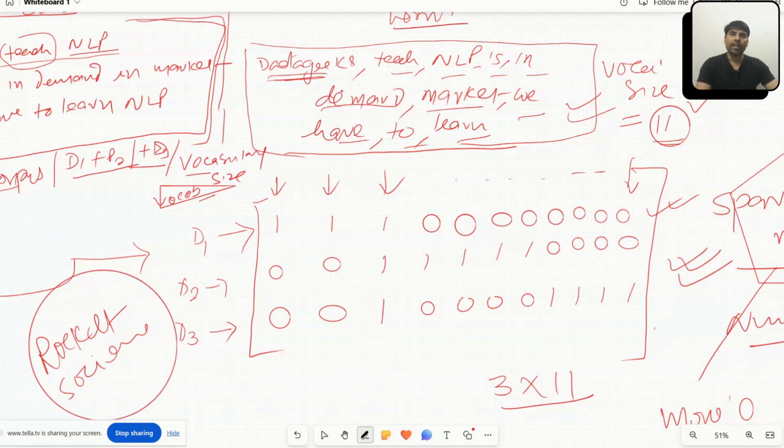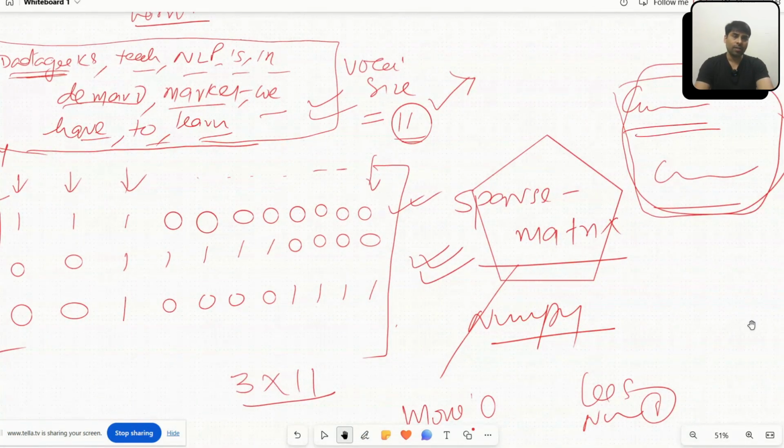It is not part of the vocab itself. So which words are part of the vocab? My model understands this vocab: training, data, gig, stake, NLP. These are all part of the vocab. But this "rocket science" is not part of the vocab. So this is quite possible, right?